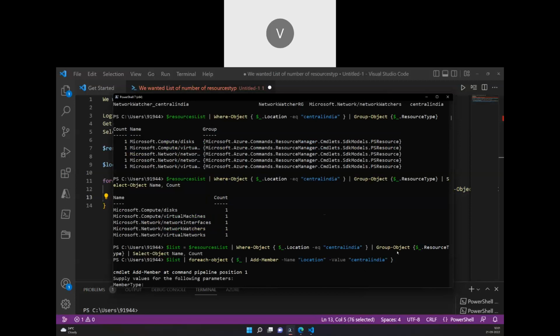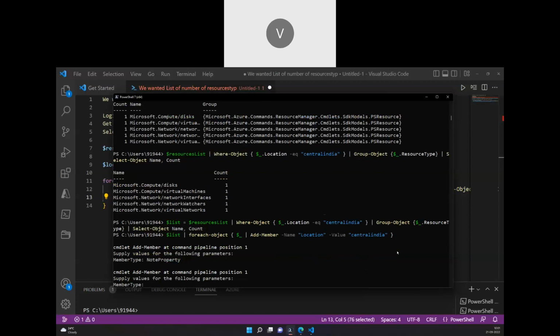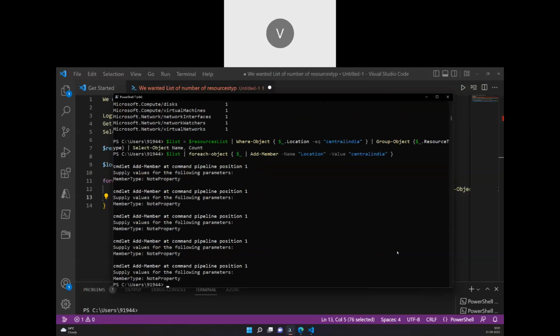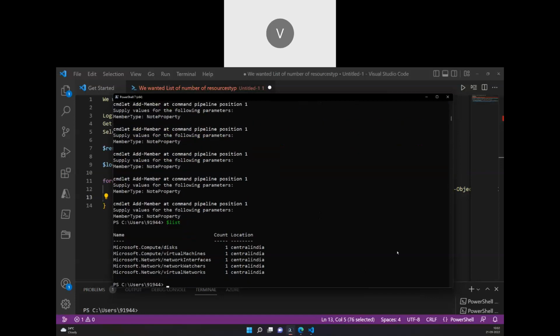Now, when I do this, okay, the member type is NoteProperty. Okay, so each one it is asking. Now $list is equal to, and if you see, Central India is there.